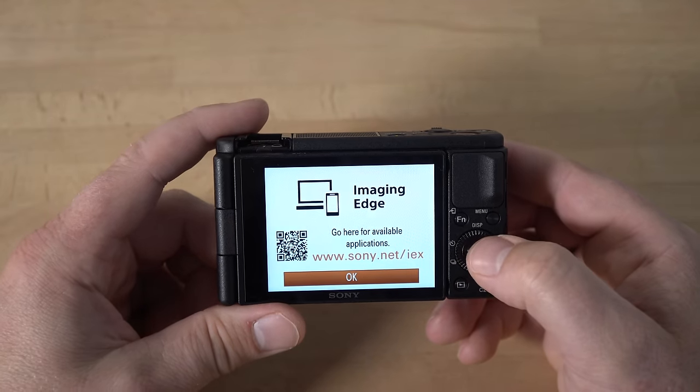The display button is the top of the wheel — hit it to cycle through different display modes. If you hit left on the dial, it brings up different drive modes. You can scroll through to continuous shooting, for example. Then you have self timer, which you can change with the arrows — two seconds is what I normally use. Continuous shooting mode is for rapid fire — watch, it just took about 20 shots really quickly, because this camera shoots 10 frames per second. That's great for sports and action shots.